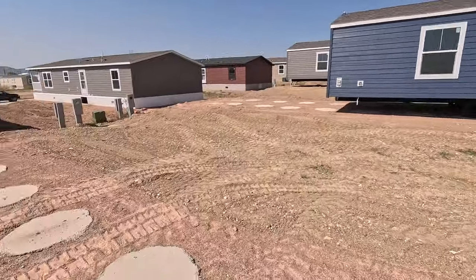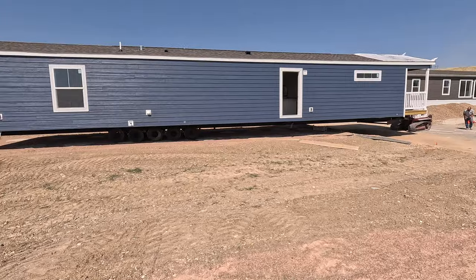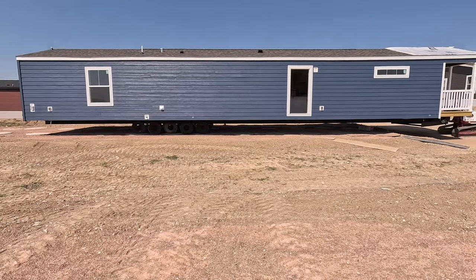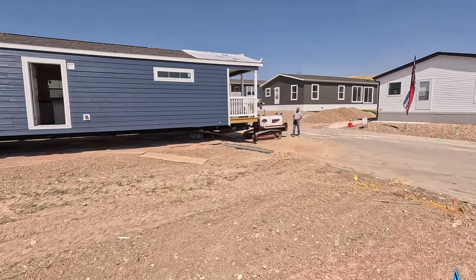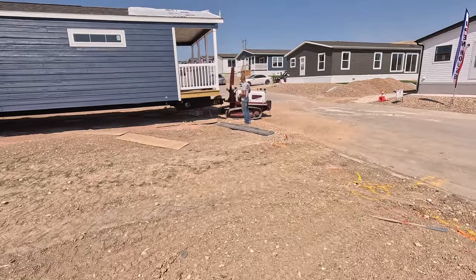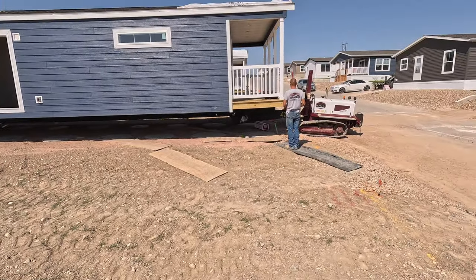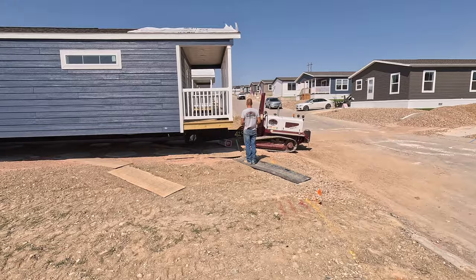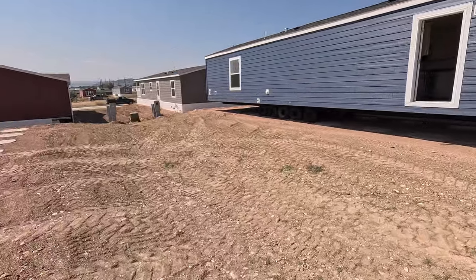We are going to be selling both. Everything you see here is manufactured homes, and as you can see, they are beautiful homes. But we're also selling modular homes — our builder is a company in Wayne, Nebraska known as Heritage Homes of Nebraska. They build some really beautiful, custom modular homes, a little bit higher end probably. We want to be able to appeal to all sorts of people and cover all those ranges, because we know how to install these whether it's manufactured or modular. The only difference in the installation is that modular goes on a permanent foundation and we use a crane to set them. I'll be having some videos of those too.